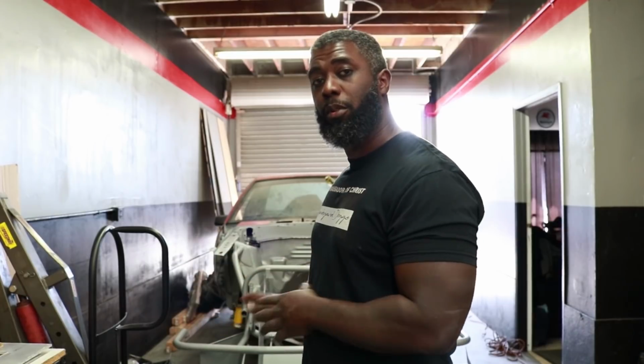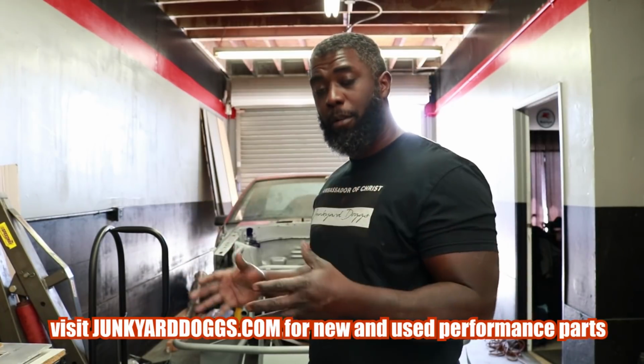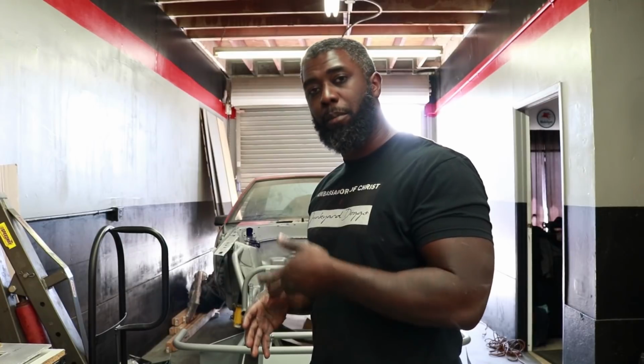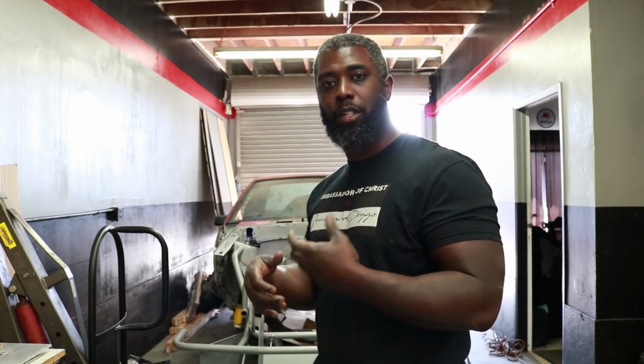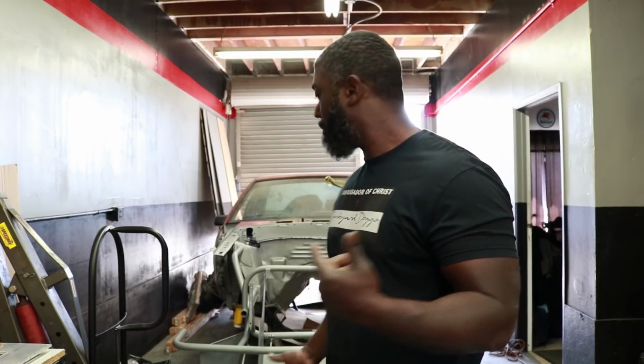We saw that I had painted the whole tubular front of Project Mayhem. This week, I'm really excited we get to finally put in the motor. This might not be the most permanent install of the motor. I might just put it in to check the height that I'm going to put in the rack and pinion, because I have a Maximum Motorsports relocation kit for the rack and pinion, so you can lower it if I need to, or put it tighter to the motor if I need to as well. I made a custom engine lift plate from the old Project Mayhem dual supercharged intake.